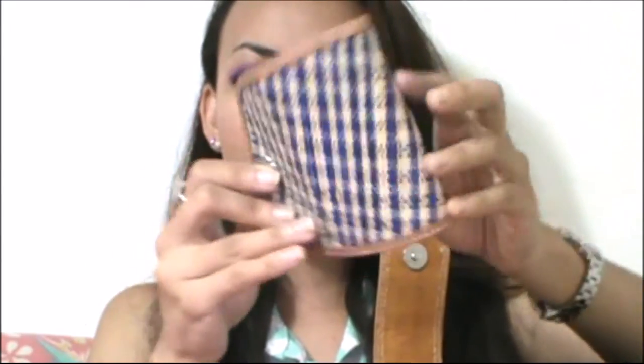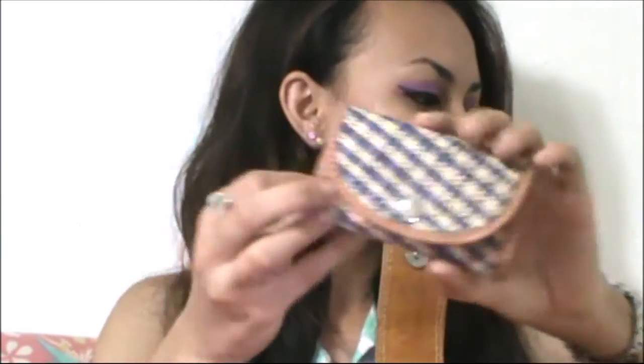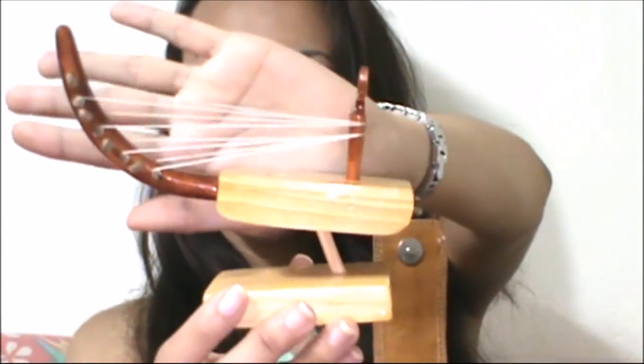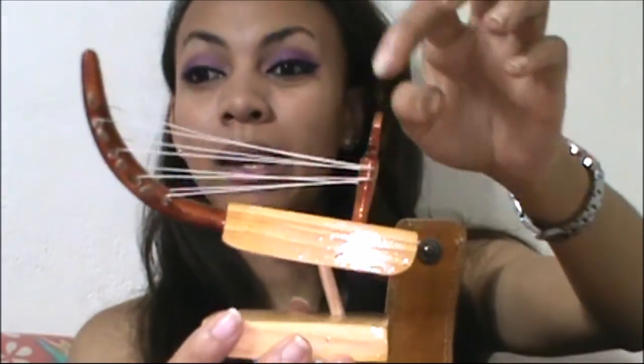I also have this keychain right here — it looks like a violin. And I bought this little coin purse too; it's very cute and I think I'm going to give it to my friend Rachel. I have another keychain but I don't know where it went, so I'll show you guys eventually when I find it. I also bought this one, which I'm going to keep for my house.